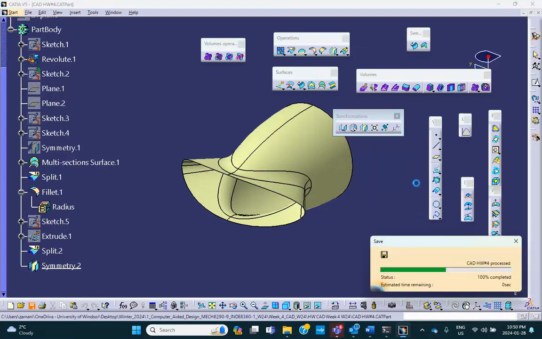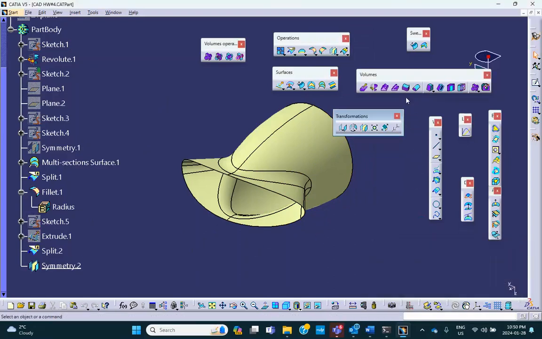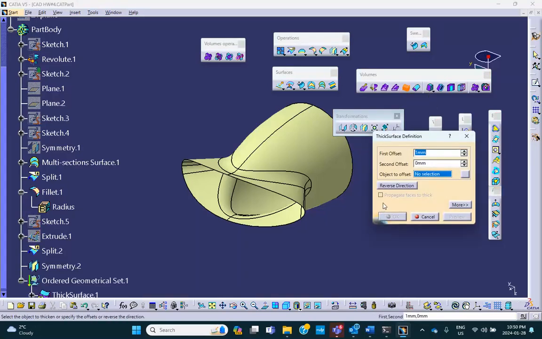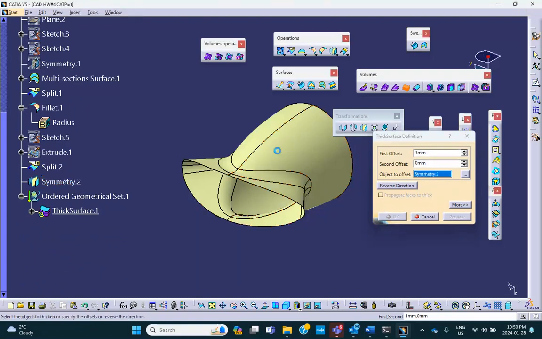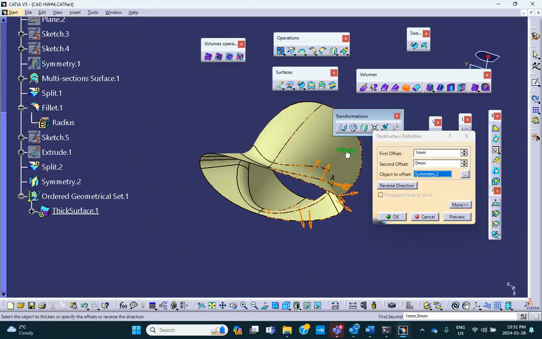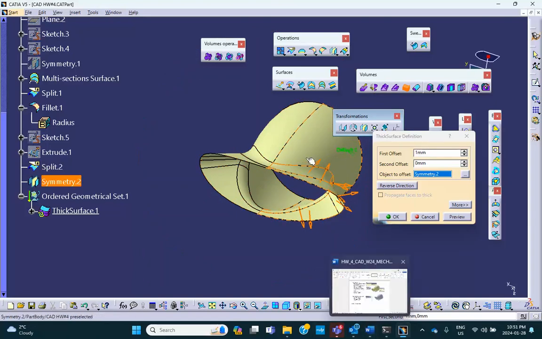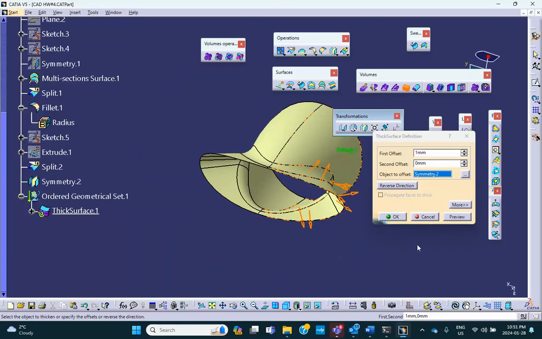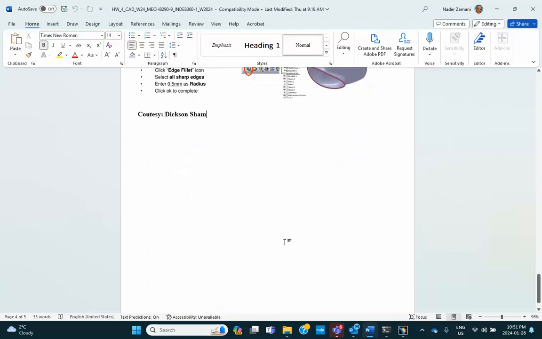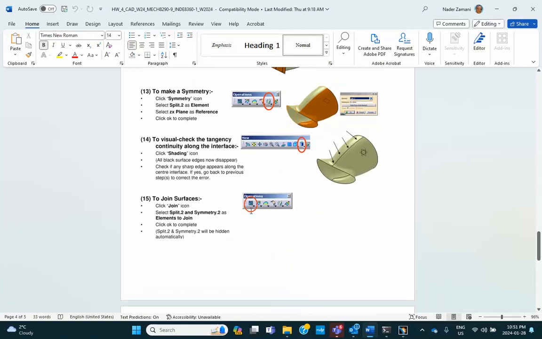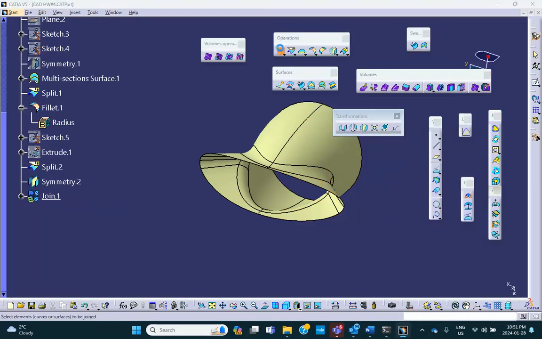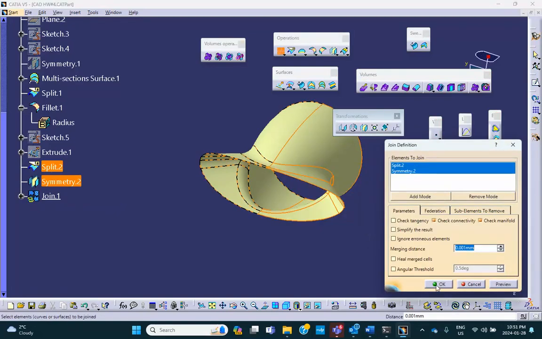And the final step is thickening it. Here's the thickening, thick surface. And select, well, obviously this is going to be selected. If you want to go inward, oh, you know what? The problem is that I didn't join it. There's one step that I forgot. That's why it's doing only half of it. So cancel that because there's one step that I forgot, and that is probably join them. Yeah, join right there. That's why I did only half of it. So let's go back here. Cancel that. Join now. Join these two sides. So when you thicken it, it's going to do both sides.